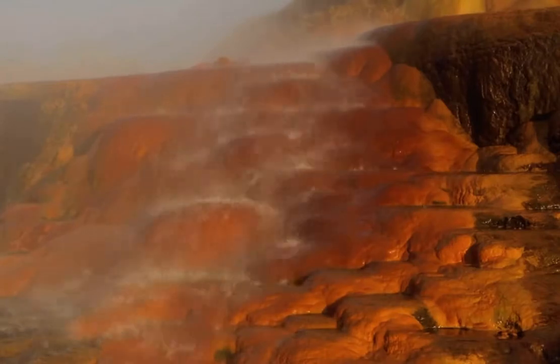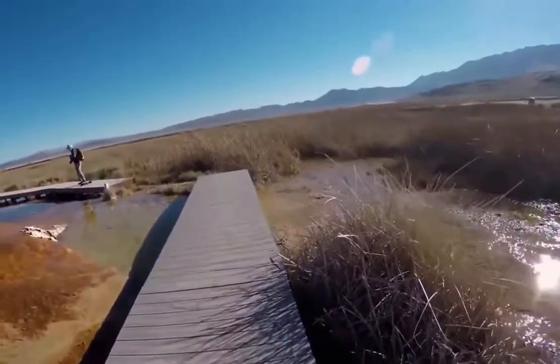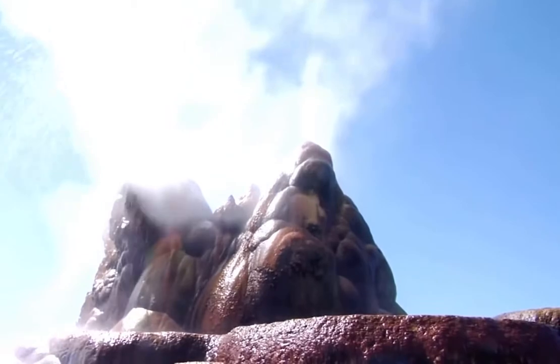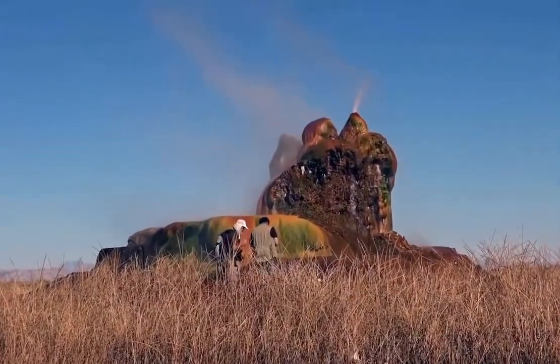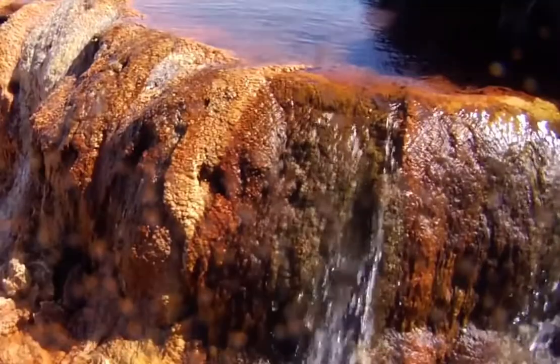And because it's heated to a temperature of around 200 degrees Fahrenheit, it produces quartz, something that usually takes 10,000 years to happen in other geysers. Even though there are a couple of other geysers nearby that have been formed in a similar way, none are as large or as impressive as the Fly Geyser is. Therefore, one of a kind and something you won't see anywhere else in the world.